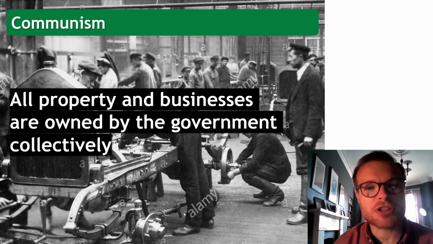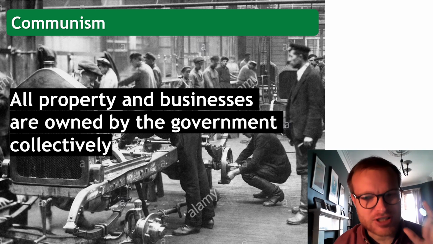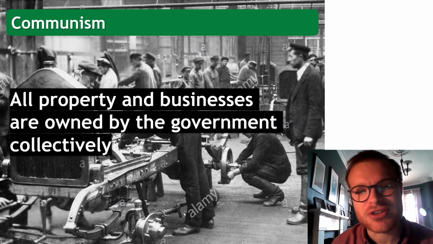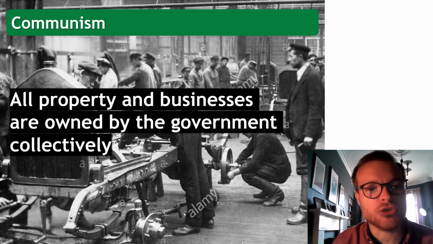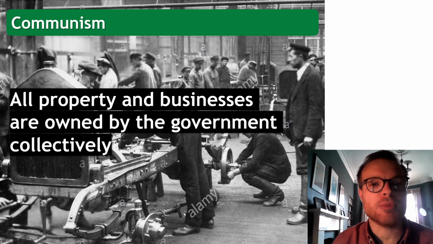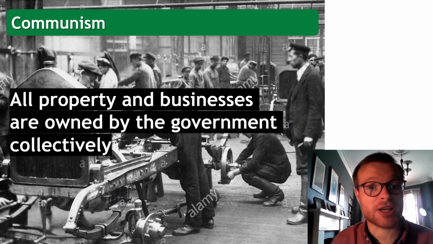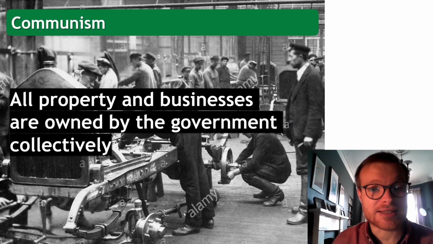One of the key principles of communism, and you should be starting to think of differences here with capitalism, is that all property and business is owned by the government collectively. Now, communism is all about the people owning all of the business and property in the country. In reality, it's owned by the government, but the idea is that individuals don't own anything, particularly not business.